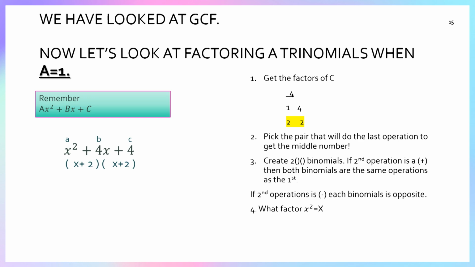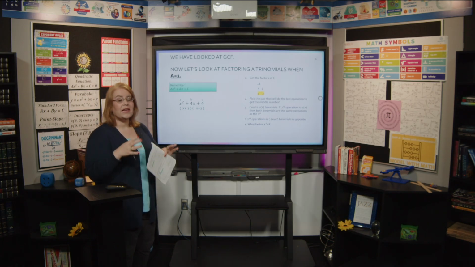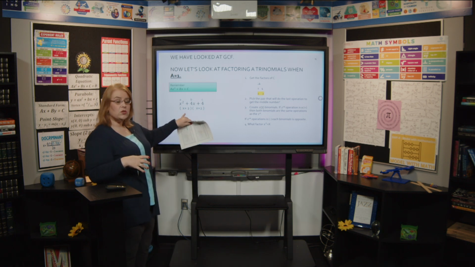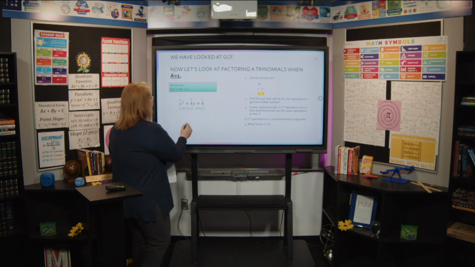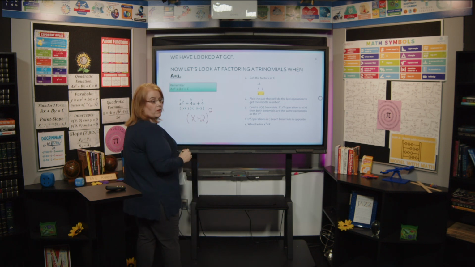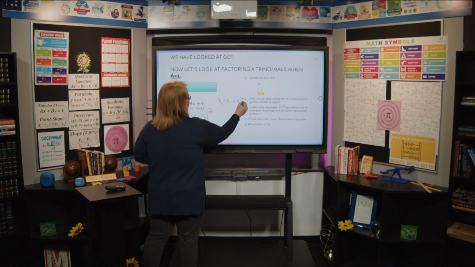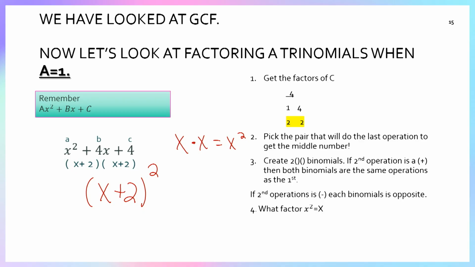Now what we also need to remember is when I see something that's the exact same, I can write it in a reduced way. So x plus 2 times x plus 2, I can write it like this, x plus 2 squared. Just as x times x equals x squared, I can do the same thing with binomials. X plus 2 times x plus 2, I can write as x plus 2 squared. So that's something that we need to remember. All right, we want to make sure that we've got those on our notes page.